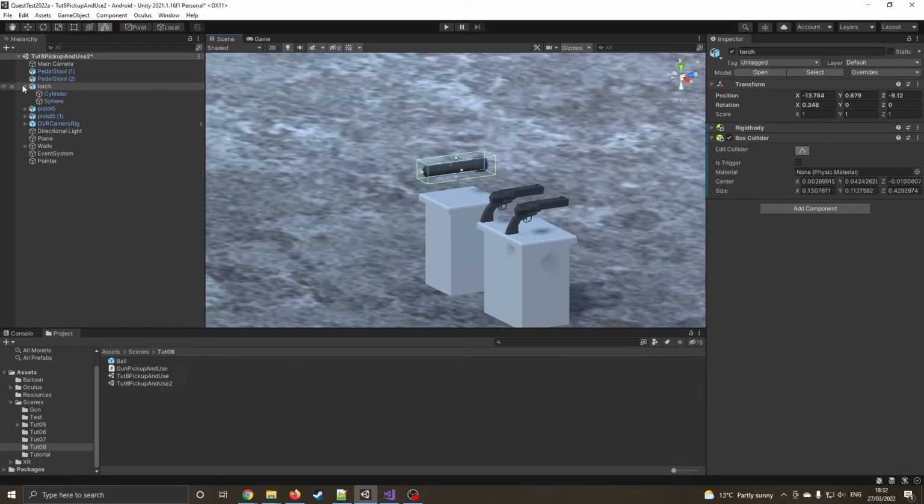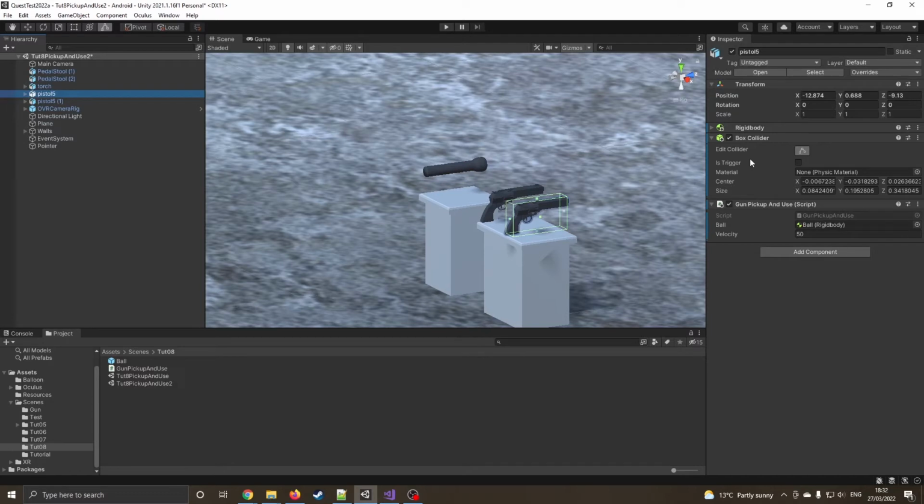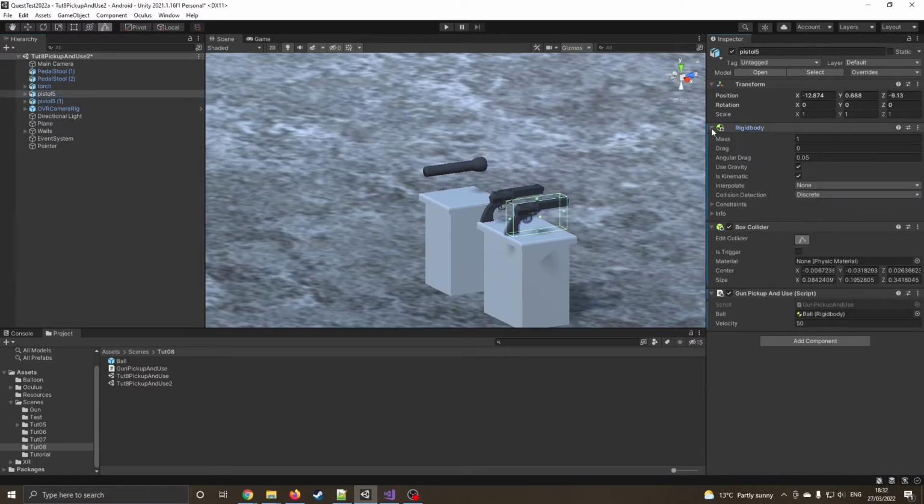If we quickly remind ourselves about the pistol, the pistol was not a trigger, but on the rigid body it is kinematic. So we're going to do the same thing. Back on that, we're going to click kinematic. It's not a trigger, and that should be good enough for us for being able to make the collision work.